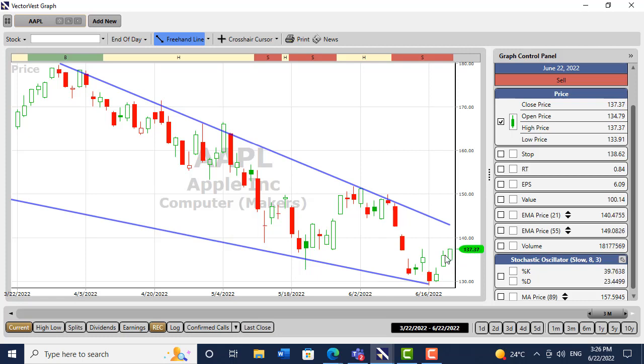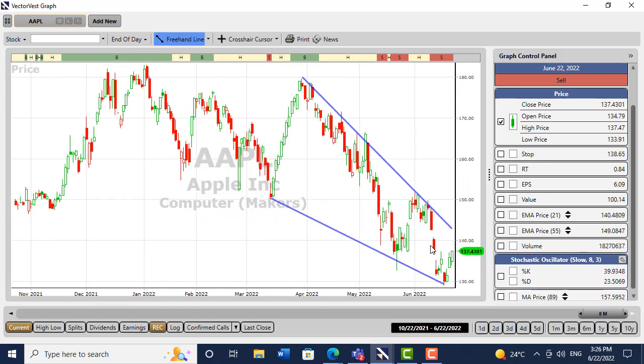Apple is moving up quite strongly indeed, and I think that's something for those of you into bottom fishing to consider. We haven't seen what Steve Shafel at VectorVest refers to as a blast-off day yet, but that might be coming today. Apple has this long-term trend, it's come back to a very important level, and it's fallen in a falling wedge pattern — I'm very fond of the falling wedge because it's been an exceptionally good provider over the years. Nobody knows what happens next, but it's a high-probability opportunity.